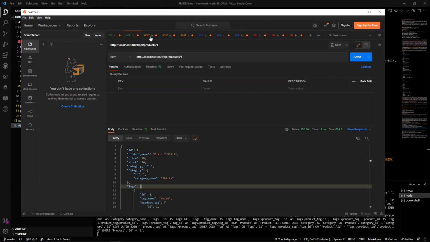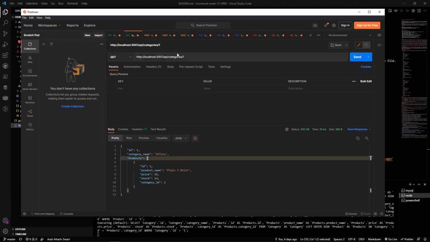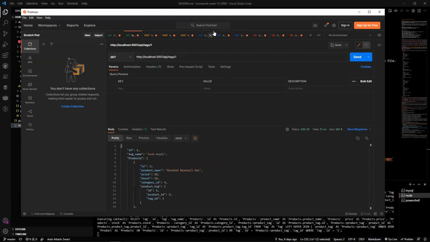Okay, now I'm going to do categories first. We'll do the same ID of 1. It will return our first category with the ID of 1, which is just shirts. And then we'll do that again for tags. And you can see it returned the tag with the ID of 1, and that is rock music.